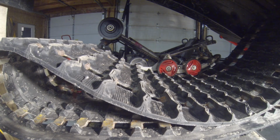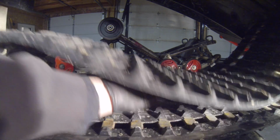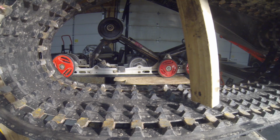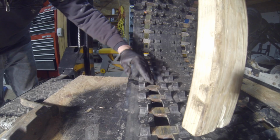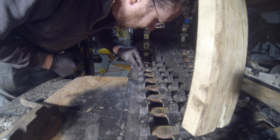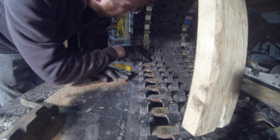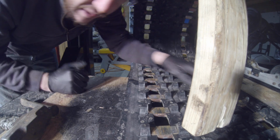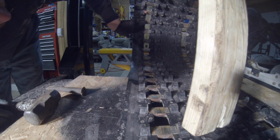All right, so before I go too far, I wanna check to make sure that all of my clips are the way they should be. So for instance, my last slide was shredded like so, and I believe it was because one of these clips was bent up. The slide runs in this channel here. I want to make sure that all of my clips are flat down, and not sticking out anywhere. So I'll do that for this side, and then I'll do that for over here. If I see any, I'll just take my cold chisel and bang them down. And I don't actually see any, so this is where it was. I already bent that one down.